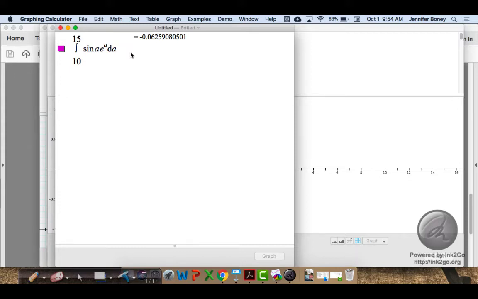So this would represent accumulation between 10 and 15, given the function rule sine of a times e to the a for a rate function, where we let a take on all the values between 10 and 15 and do this dA, or add up, sum up all the small amounts of change within this interval, given by using each of the values for a little tiny bit, and then add on the next one for a little tiny bit. But this does it all at once. So GC can do these things very quickly.